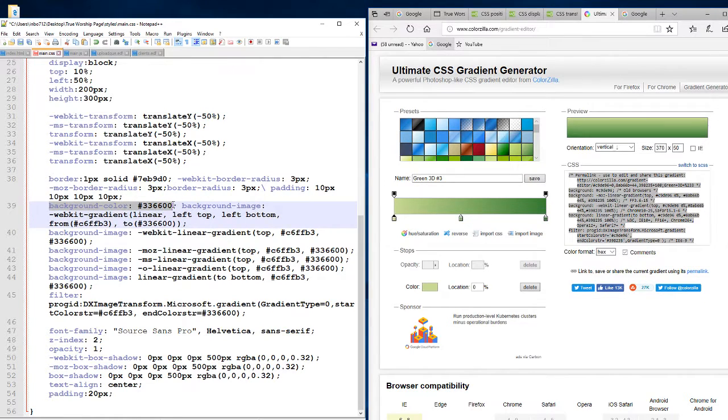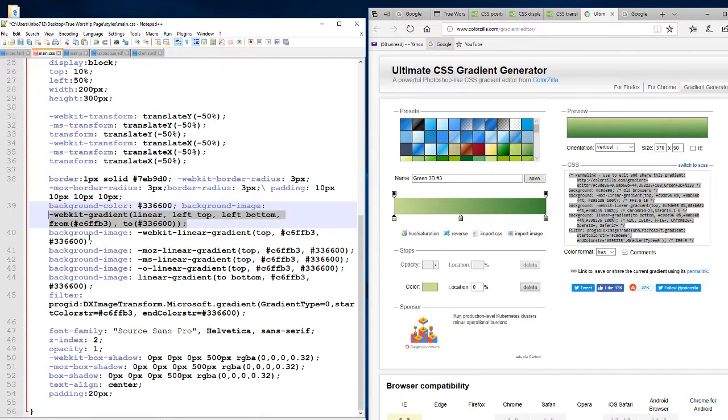Alright, so then you have a background color. We're going to give it a background color in case your web browser doesn't recognize all this gradient business. We at least have a solid background color of our choosing in there. And then you start with background image, and you give it a gradient. I'm not even going to explain all these things. You can look it up for yourself, but that's what the code generator generated for us.